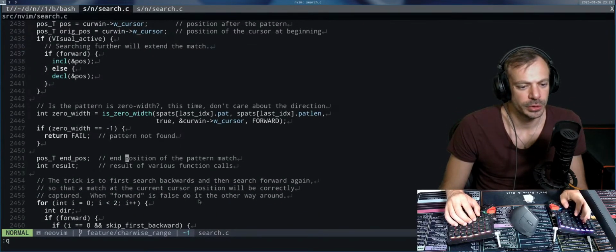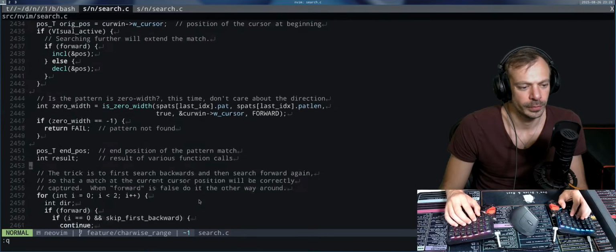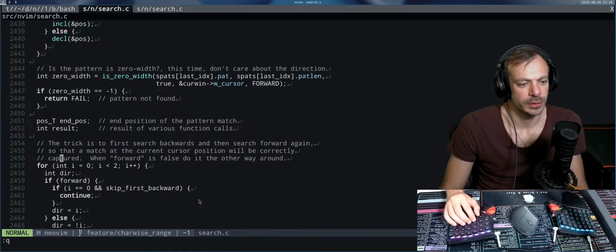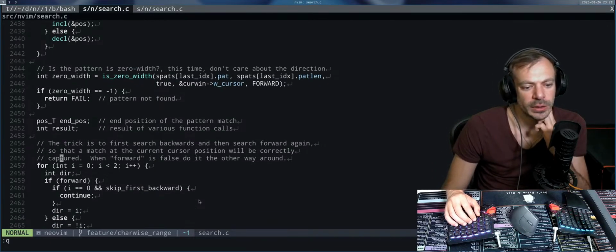And position of the pattern match. Result of the various function calls. So the trick is to first search backwards and then search forwards again, so that the match at the current cursor position will be correctly captured.